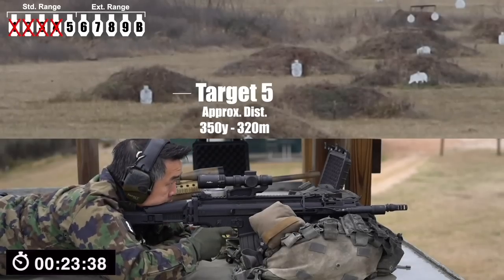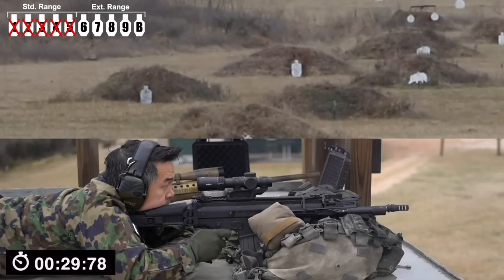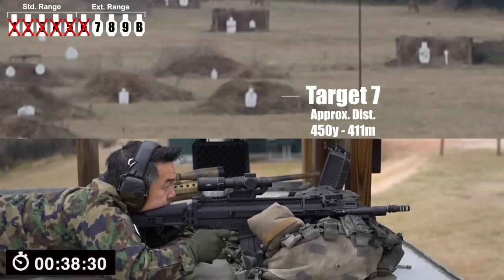Now, the muzzle brake helps a lot. Yeah. But I also do think that the muzzle brake isn't so efficient that it blasts dust into my eyes and prevents me from observing what happens. Mm-hmm. So the way the muzzle brake is set up is also a good balance between the two. Because you absolutely do have muzzle brakes where the rifle doesn't move, but it prevents you from seeing better because dust is just all over the place.